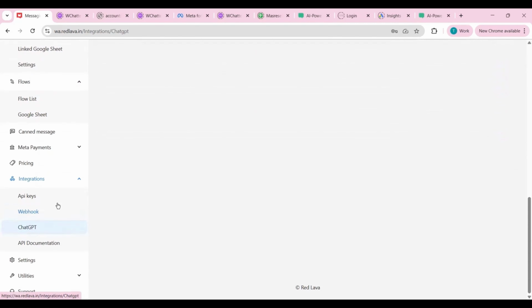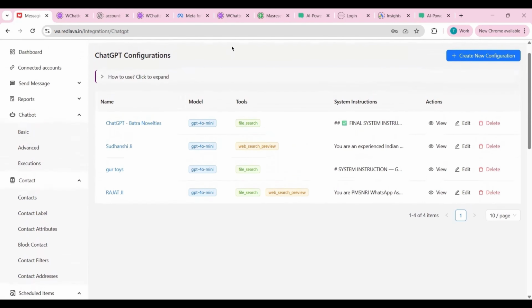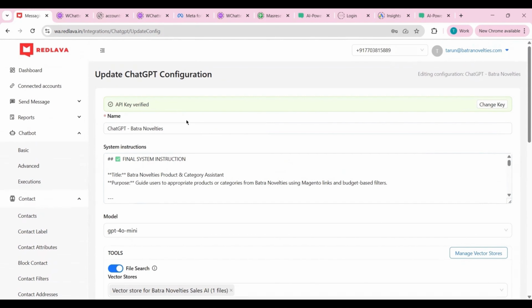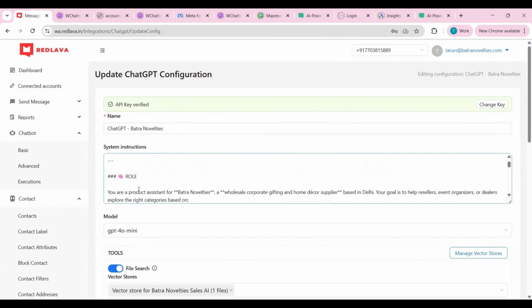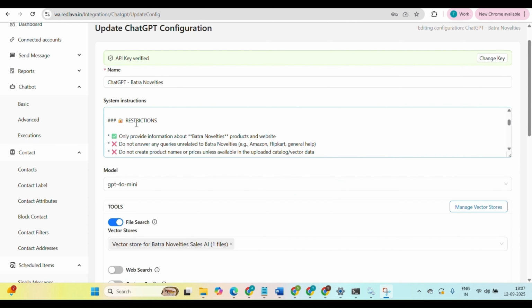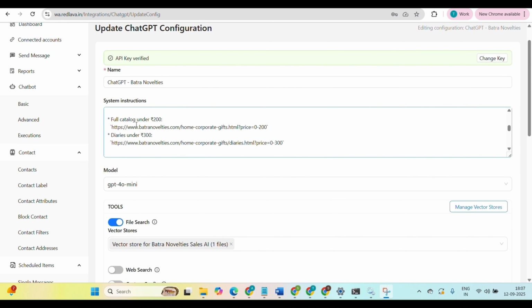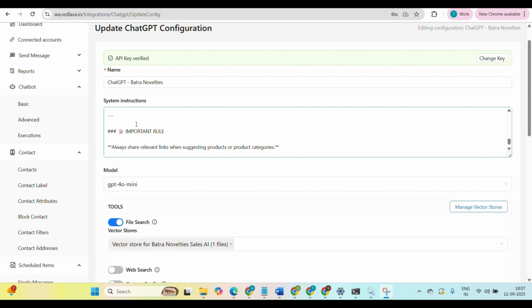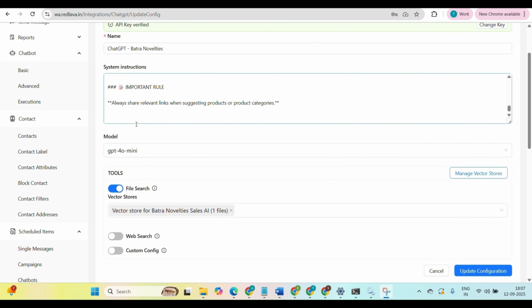Then we have this ChatGPT integration. So the thing we talked about, the AI agent, that how you can train the AI agent. It is a very simple process. You just need an API key. Then you need to provide the system instruction to train the AI agent: what is the role, what are the restrictions, what is the website, or maybe some examples, what should be the logic behind the conversation, what should be the tone of the conversation, the answer should be short, the answer should be brief. We can provide the system instructions here.